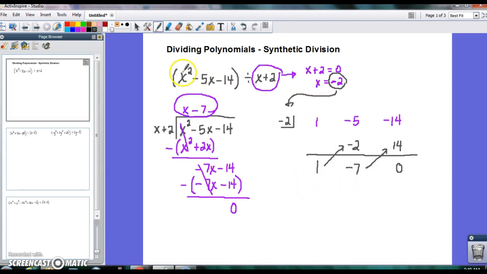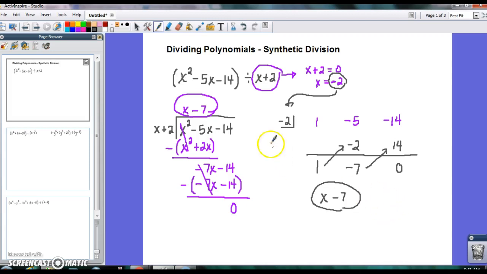Here's what you do. Because I started with x squared and I divided by x, that must mean that my first term is x. Okay? It's actually 1x because there's a 1 here, but I just don't need to write the 1. My next term is negative 7. It's constant because I'm going in standard form. So since I have an x term, then my next one is just negative 7. And then I have no remainder. So that's my answer. That is synthetic division. It's much easier, much quicker, a lot more fun, less chances to make mistakes, truly.